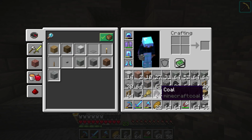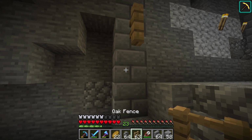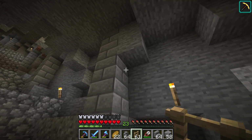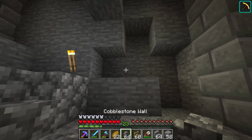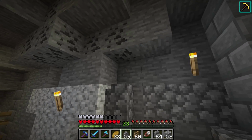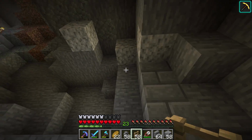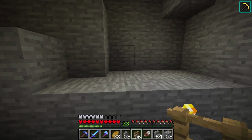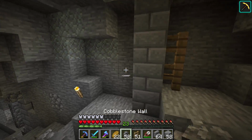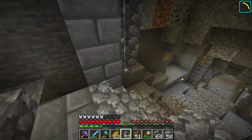So we have a few things here that we can decorate with. I went ahead and grabbed some fence, and I think adding some fence here and there, of both types, doesn't really matter, and kind of placing it in between walls and different sections will just add a little bit more detail here and there. Especially this will add more color, since we really just have a lot of grays. Yeah, just kind of adding these every few spots.